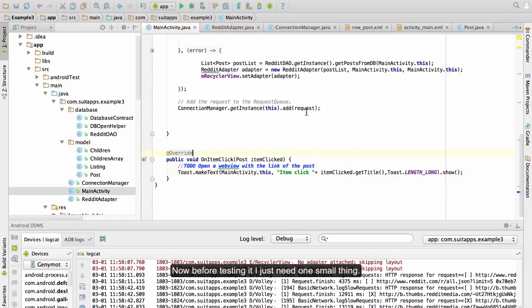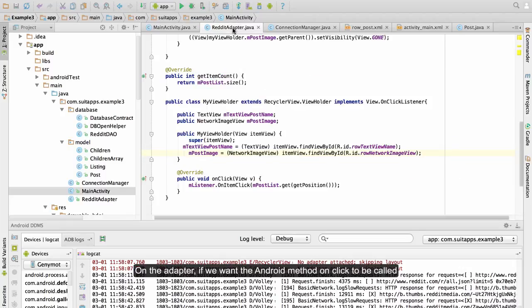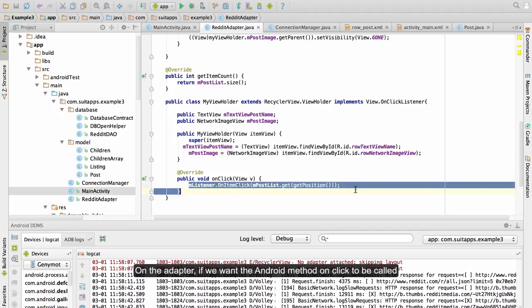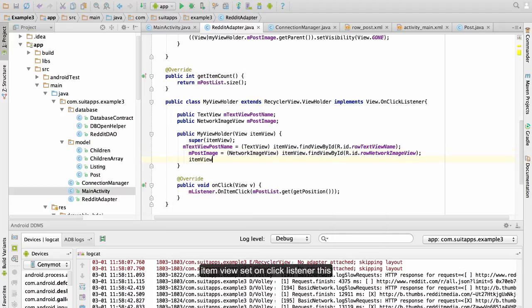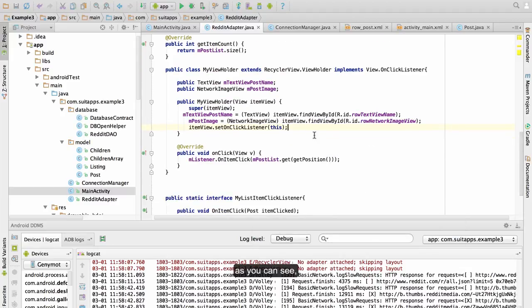Before testing it, I just need one small thing. On the adapter, if we want the Android method on click to be called, we need to set the click listener to the view: itemView.setOnClickListener(this). As you can see, the Android on click listener is basically the same implementation of the pattern that we are doing.